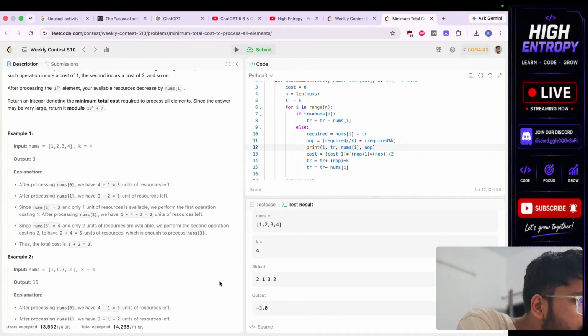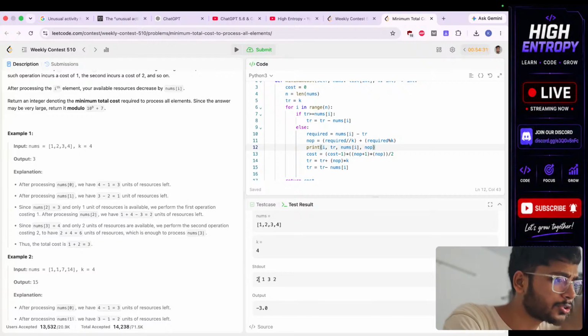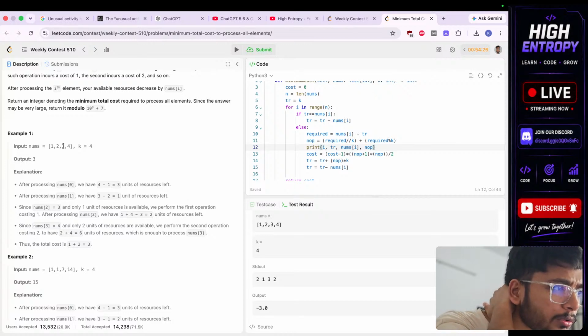So first, i equals 2, processing 3 units of resources.